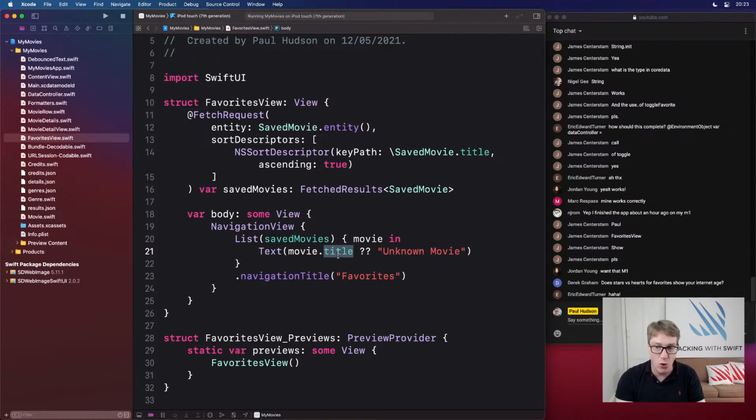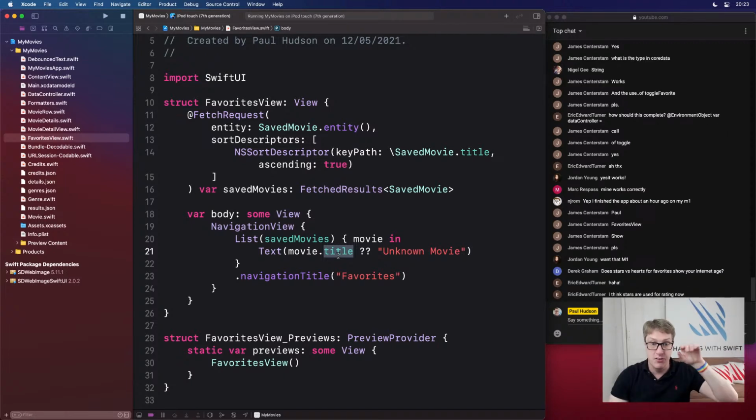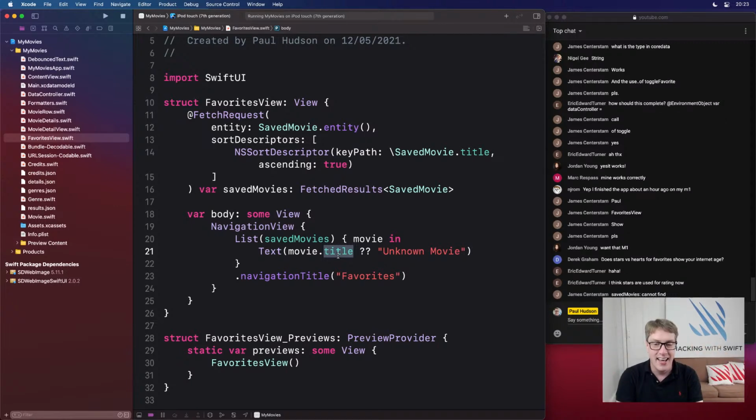You'd have to go back to your Core Data and make them have different names: savedTitle, savedOverview, savedVoteAverage, different titles. And then in your protocol conformance say, fine, SavedMovie conforms to MovieProtocol. When you want title, use savedTitle or nil coalescing to unknown movie. When you want overview, use savedOverview, nil coalescing to unknown overview, whatever it is, again and again and again. It's just so much junk, quite frankly, so much nonsense to make this thing conform to the protocol.